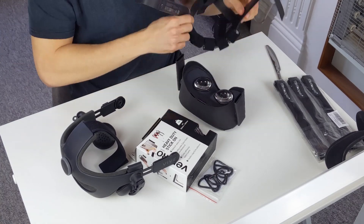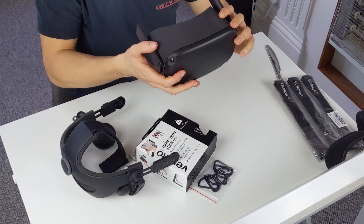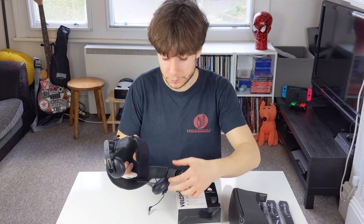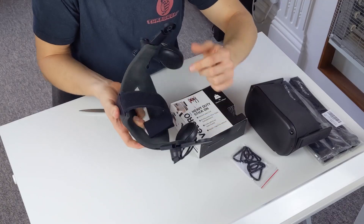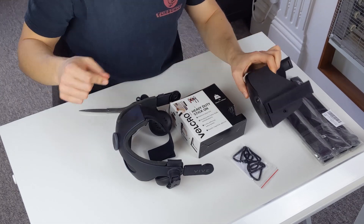Right, we don't need the old strap anymore. And look at that — there's an Oculus Quest. The next thing to do is take your Deluxe Audio Strap and get sticky Velcro fitted to these two bits here and here. As you can see, Velcro is still lined along the side of the Oculus Quest, so we add them together and hopefully it's going to work.